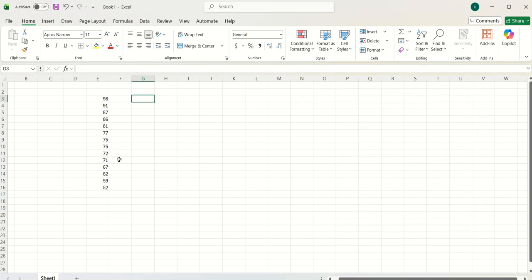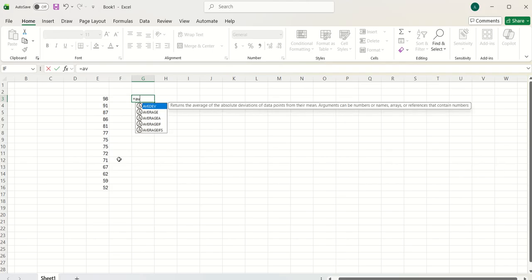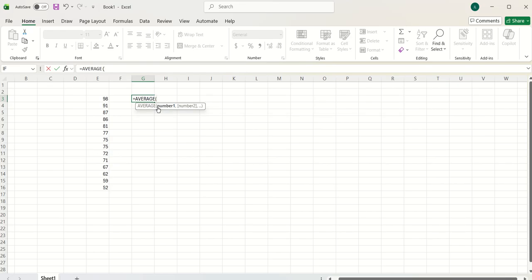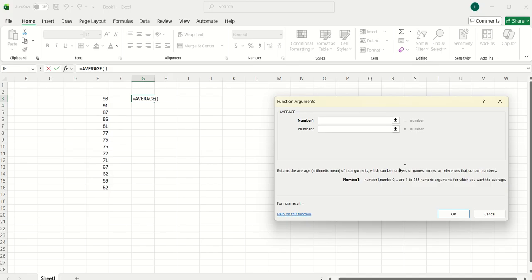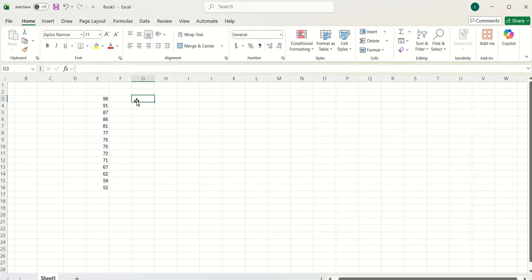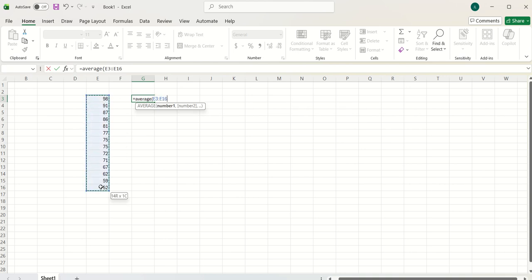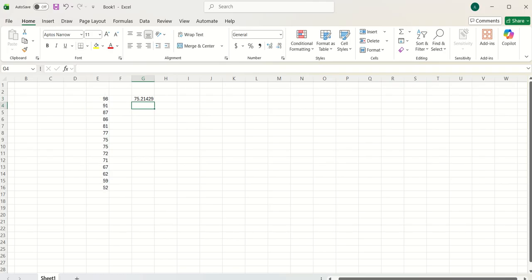But remember, telling Excel what we want it to do is the equal sign. So we're going to go equal, and I know in statistics the mean is the average, but in Excel we have to use average. So if we double click here on average, then it'll put the function up here, and we can even open a function argument box to set everything up, but equals average will give us, highlighting these 14 values, and putting that in. This is our average, 75.21429. So that's the mean.